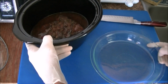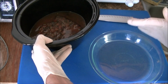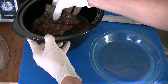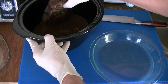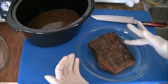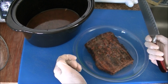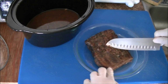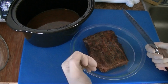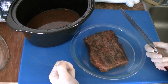We've had our London broil cooking all night. I've just now turned off the heat, let it cool down, basically just so I can get my hands in there and touch it without burning myself. So the idea with this guy here, or at least I'll just show you how I like to do it. We don't really have to go over the top. I mean, this is really tender. You'll see it'll start kind of breaking apart real easy on you, because you have cooked it all night or all day, you know, for quite a few hours, whatever style you chose.